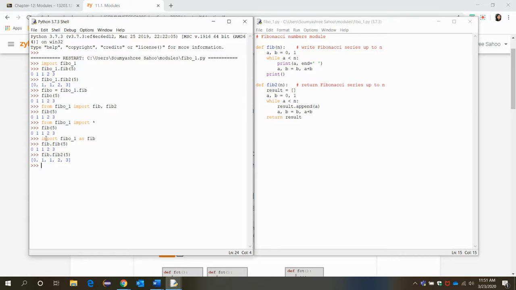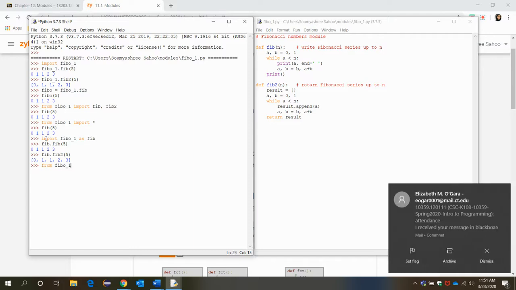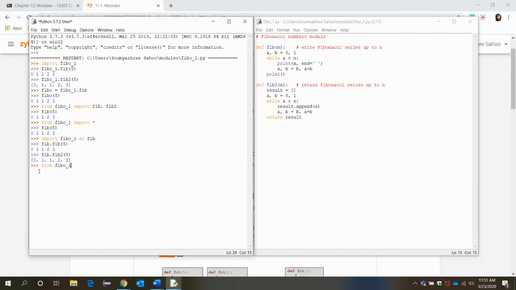Now there is another format. This type of format can also be used with similar effects. Let me show you one example from the module name Fibo underscore one. Sorry about this. Now from Fibo underscore one import fib as Fibonacci.